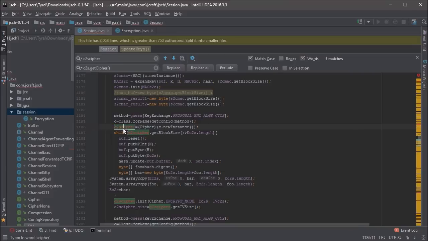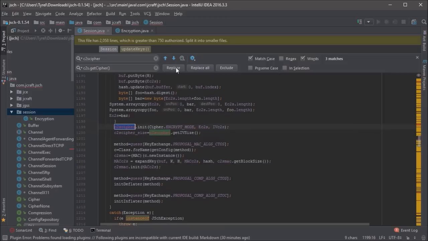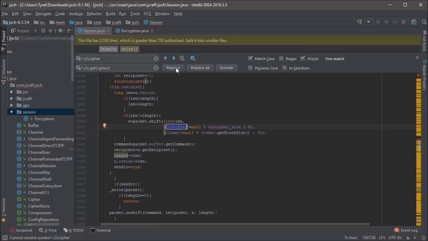This one should be set c2s dot set cipher. What's going on here? Did I spell... Why is it... Oh. Okay, let's just keep going. Yes, yes, yes. Okay.